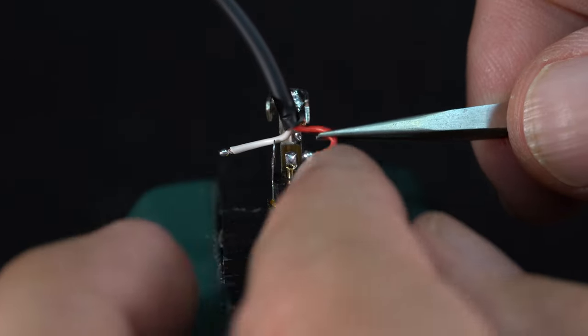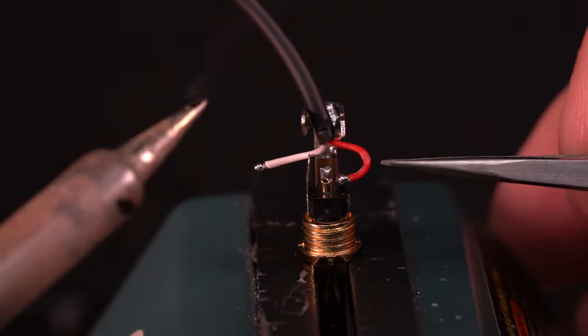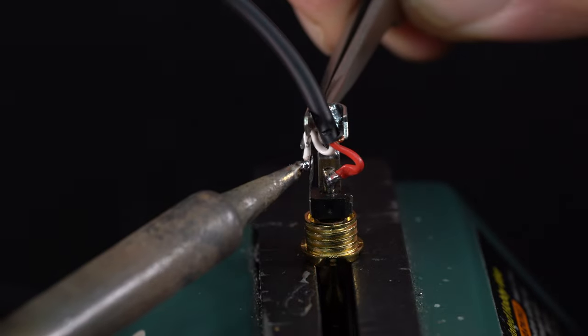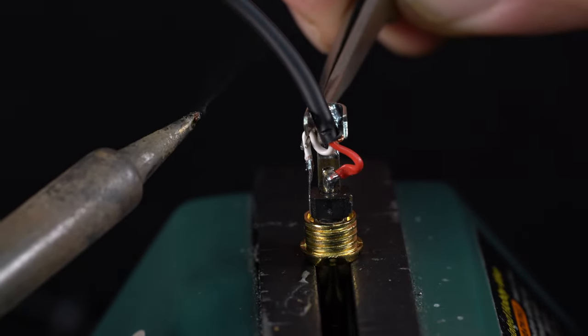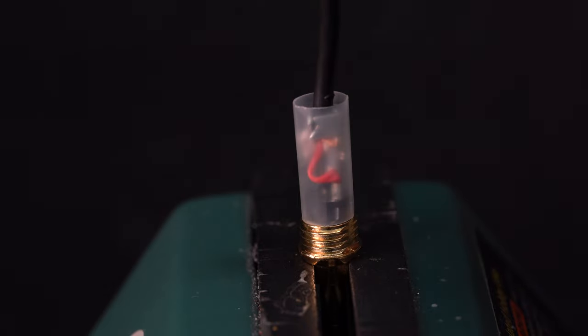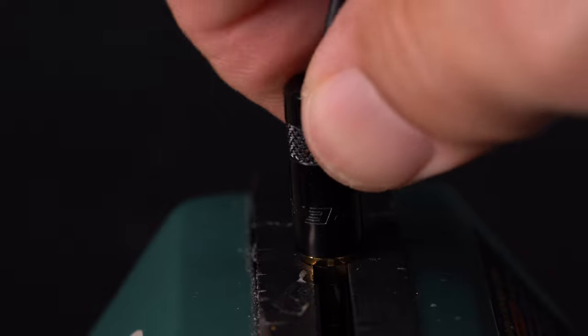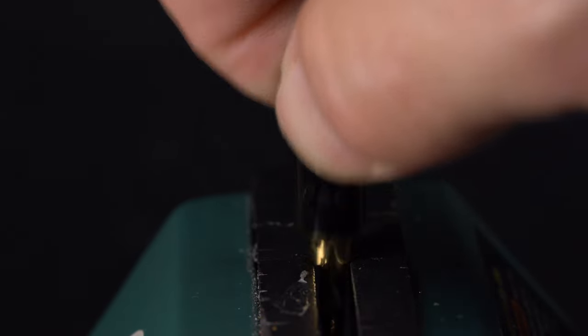Okay, I'm going to be honest. I didn't really track which is right and left here. For XY mics and XY configurations, I always listen in post, and if I need to, I'll swap the channels. Alright, tuck in the slack and assemble the connector. Note that the plastic sleeve goes over the full inner connector.